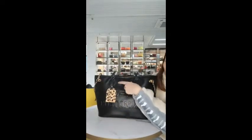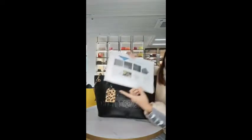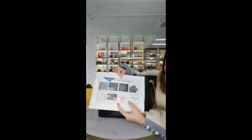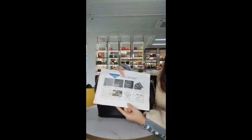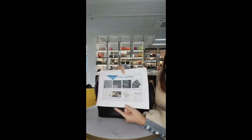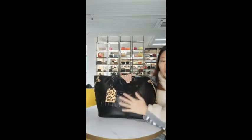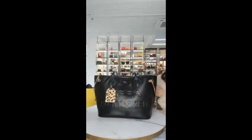You can custom your metal logos on this press. For the metal print, you can see we have gold color, rose gold color, black color, silver color. For the metal print logo, we also can custom the colors and the size. For this bag, you can see this is black colored. We also can custom other colors for you.